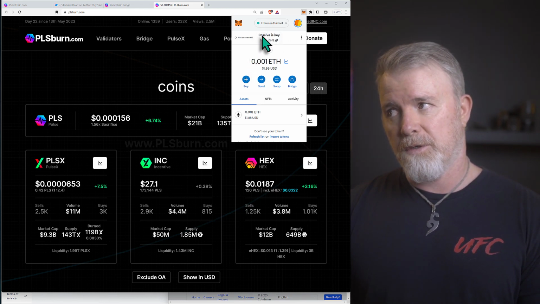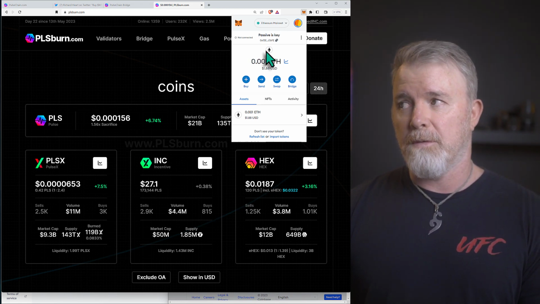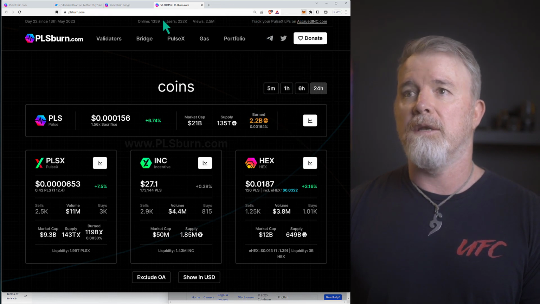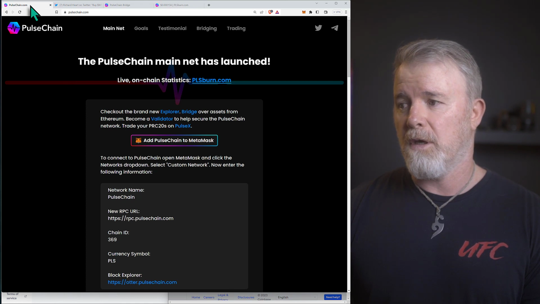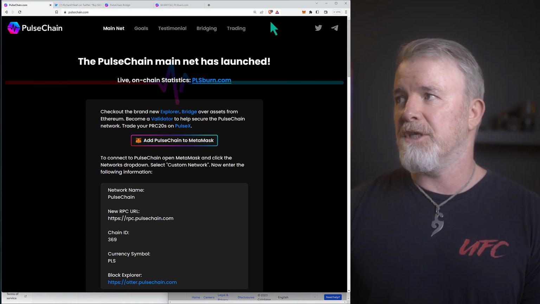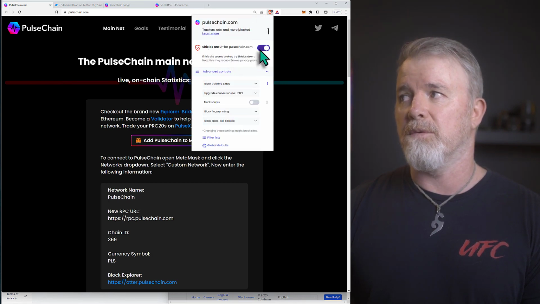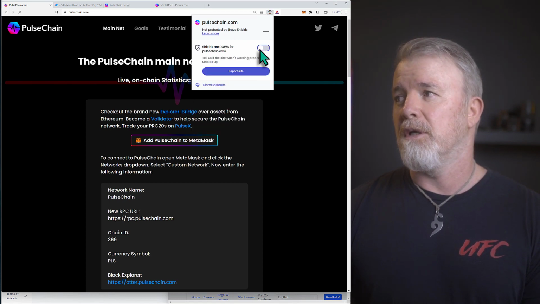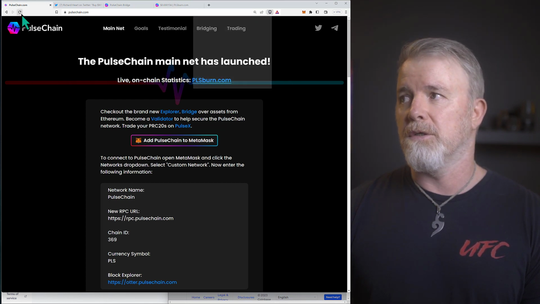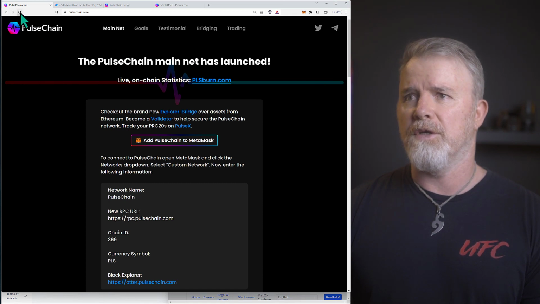Okay, so the first thing we want to do is add the PulseChain blockchain network into MetaMask. The fastest way to do it is to come to PulseChain.com. Now if you're on Brave, you'll need to come up to this little lion's head here, and we'll just need to turn the shields off, otherwise you won't be able to connect MetaMask to it. This will be the same for every page you visit, you'll have to do the same thing. So I'm just going to refresh this, and just make sure that it's good. I think that already refreshed. It was that quick. Yep.